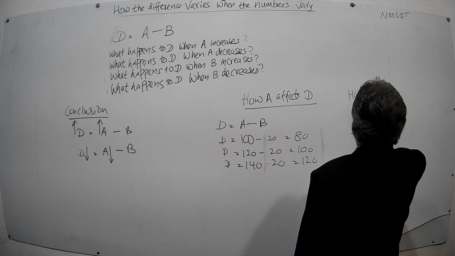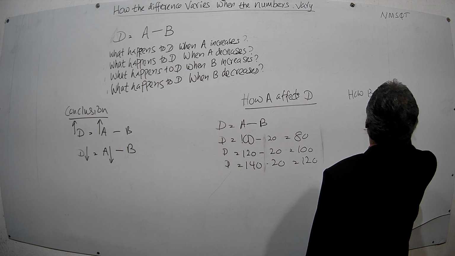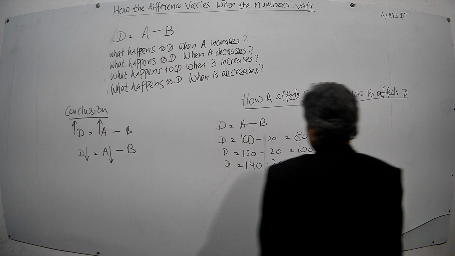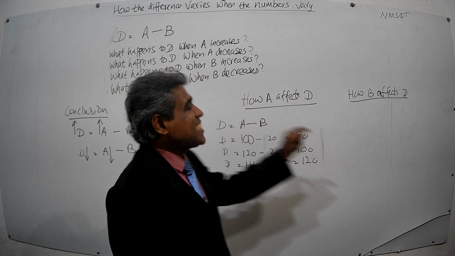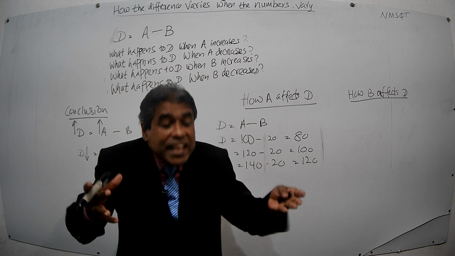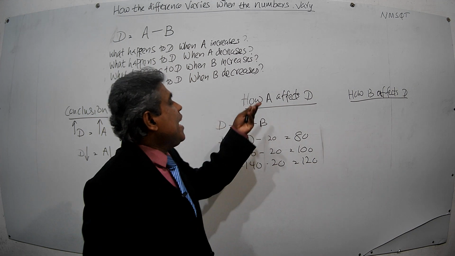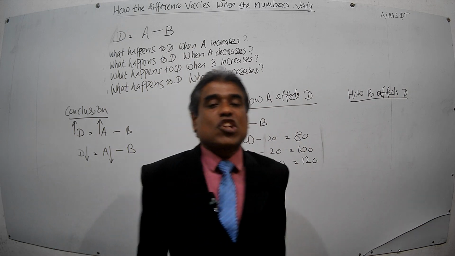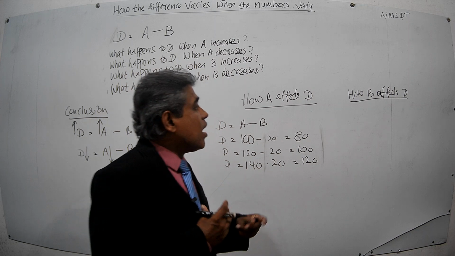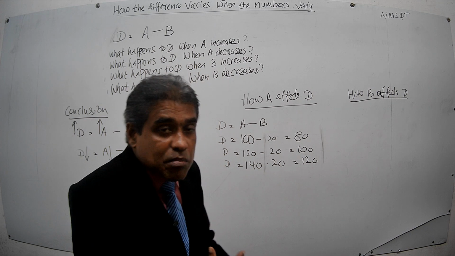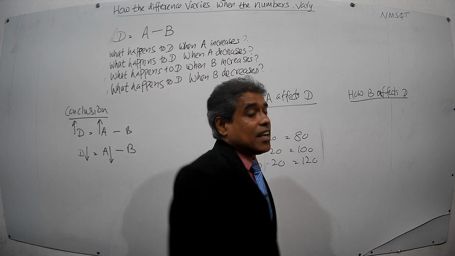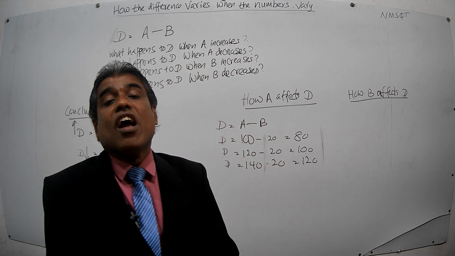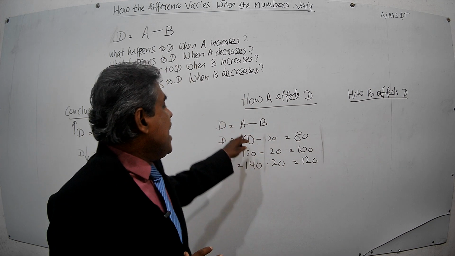All right, we will see. Okay, now we'll see here. Now, in this instance, to study the effect of the changes in B on D, I take A as a constant. Thus, keeping one of the variables constant, we can study the effect of the changes in the other variable on D. Therefore, to study the effect of changes of B on D, we have to consider A as a constant, right?